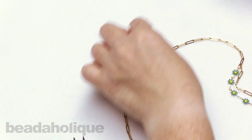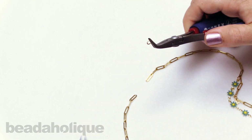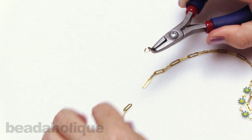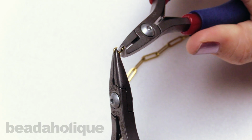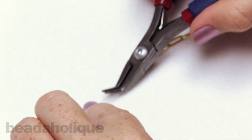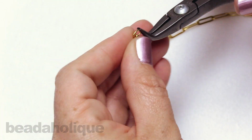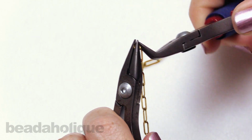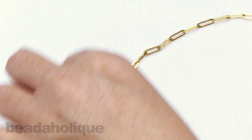So now we can just come to the end here. And this is where you're really going to see those nice oval jump rings play beautifully with this chain. So we're going to open that up and just slip on one jump ring to one side. Close that up. So now I have some place for our lobster clasp to go. Oops, that doesn't look quite closed to me. Let's make sure we get a good closure. Don't want to lose our chain. There we go, much better.